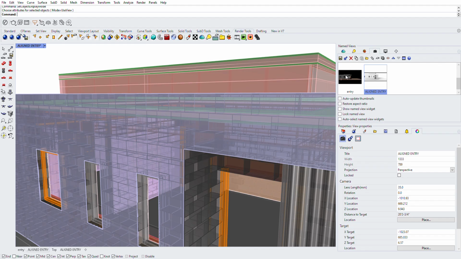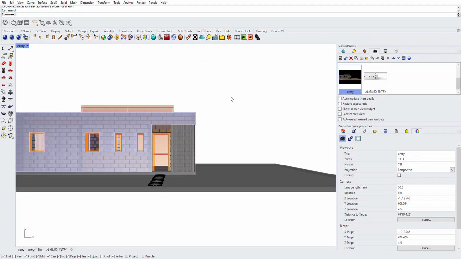But once you've done all that, once you have your materials where you want them, what I'm going to show you now are two broadly different approaches. One of them is a more collage style, but a collage style where all of the material stuff lives in Rhino, and you don't have to be applying materials in Photoshop. And the other one is a more rendered, realistic lighting setup. So first to show you guys the collage option.